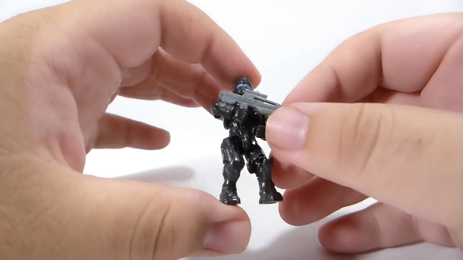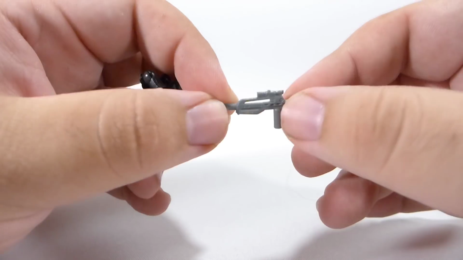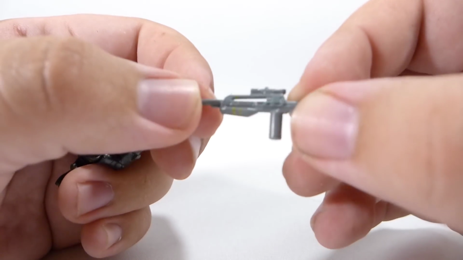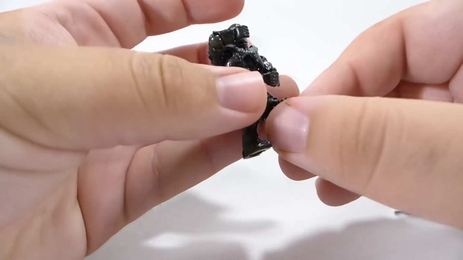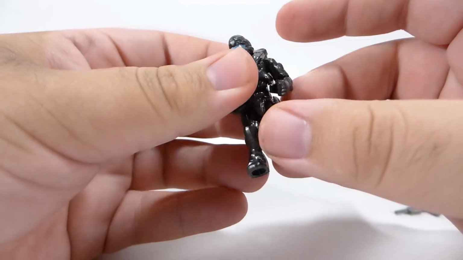Moving on to Spartan Locke, we can see he comes with almost like a battle rifle type thing. Let's go ahead and take that out of his hand. His rifle does have a tiny bit of paint detail and these gold stripes that go around the bottom. Pretty hard to see, but that's about it. And he's finished in a nice glossy black finish. He looks very menacing, very mean.